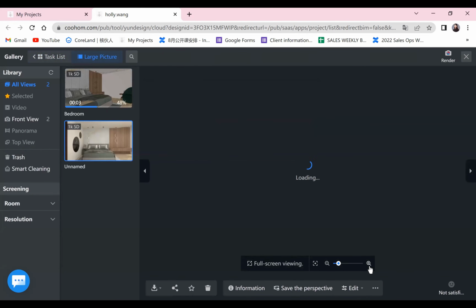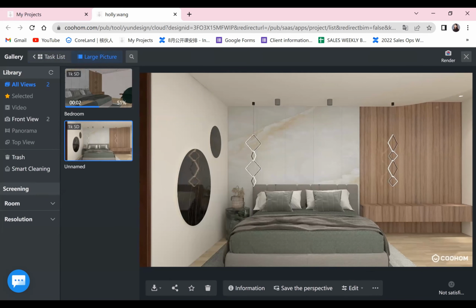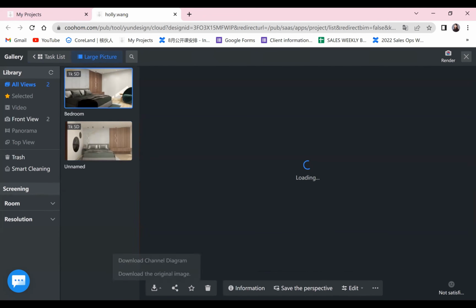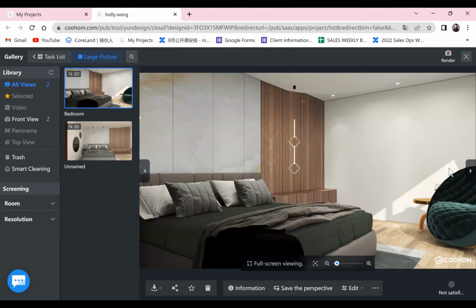Okay, and our renderings are finished. Let's take a look. This is the front view, and you can even see the reflection of the light on this one. And also the light strip here, because I only set 100 brightness, so it doesn't show very much. If you wanted to see a better effect, you can set it to 200 brightness, so you can see more of it, right? And also you can see the sunlight. And this is from the other angle. We can clearly see the shadow of the sun, and also the shadow from the downlight, right here, and this one as well.